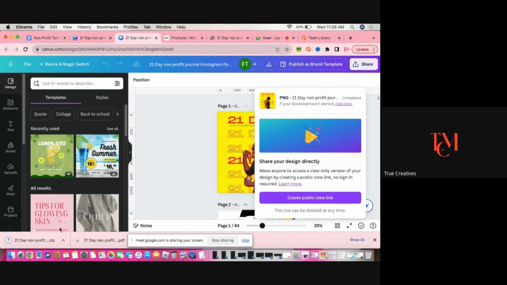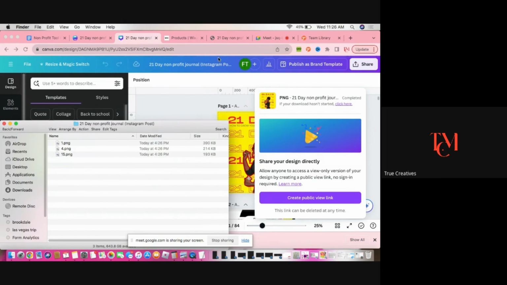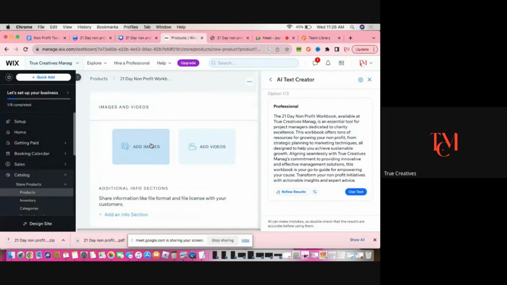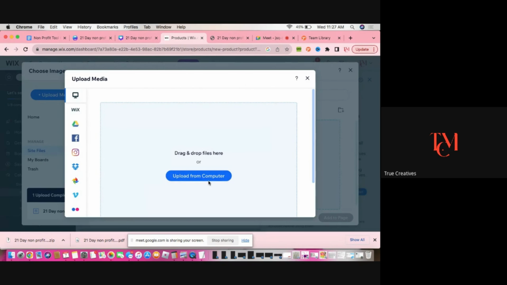It opened up as a zip file. So we want to just go ahead and open this up, so that when we go to upload it, it's open. Okay. And then we're going to go back over to Wix and we're going to add our images. Now we need to upload. So we're going to hit upload media. We're going to upload from the computer.